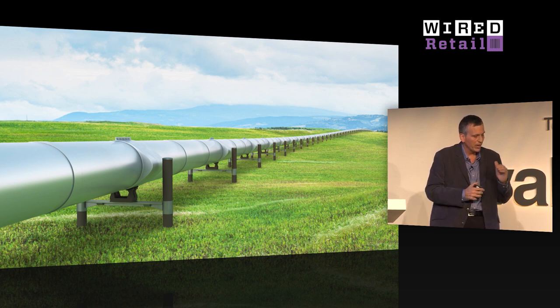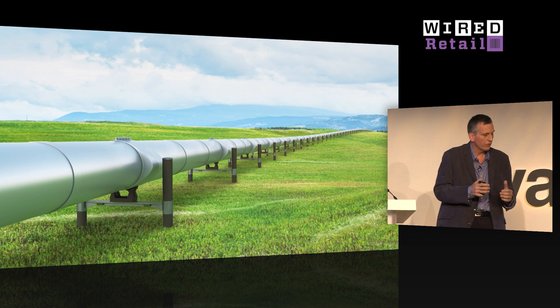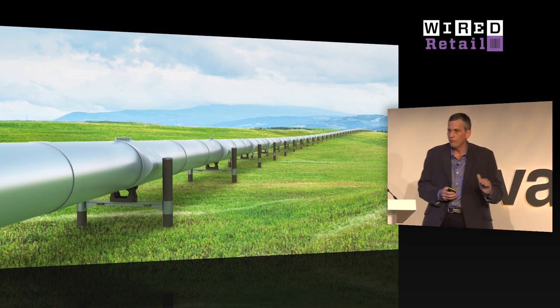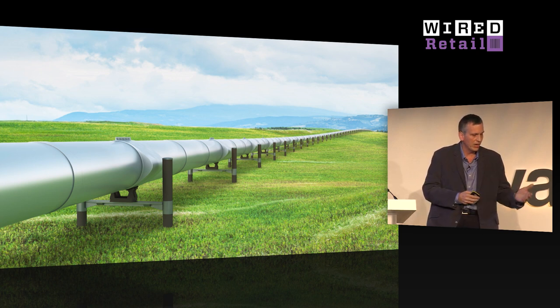From an e-commerce perspective, grocery is also very different because people typically shop for groceries once a week — many shop several times a week. When you do shop for groceries, you're buying many more products; a typical Ocado order is between 50 and 60 products. That means the grocery pipe has to be very simple, easy to use, and very low friction. You could say that Ocado is really in the time travel business — we give back our customers the time they would have spent traipsing around a conventional supermarket.